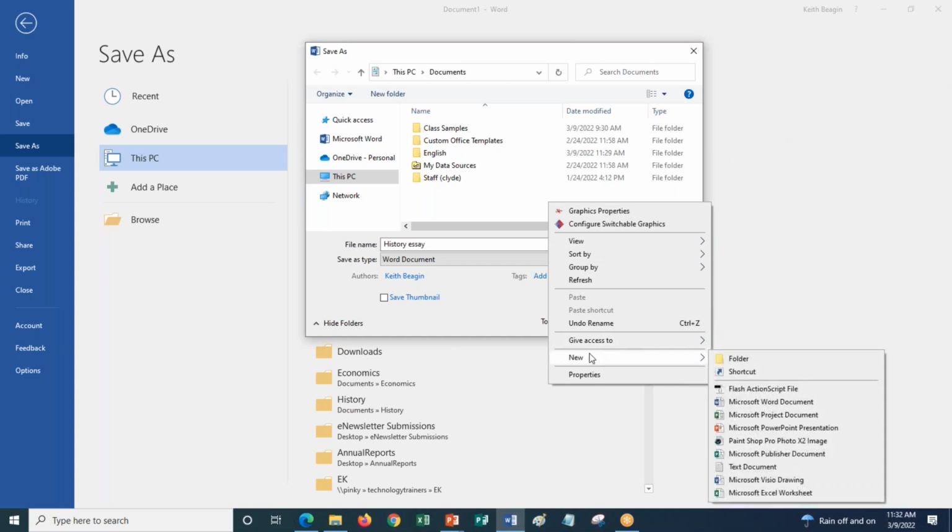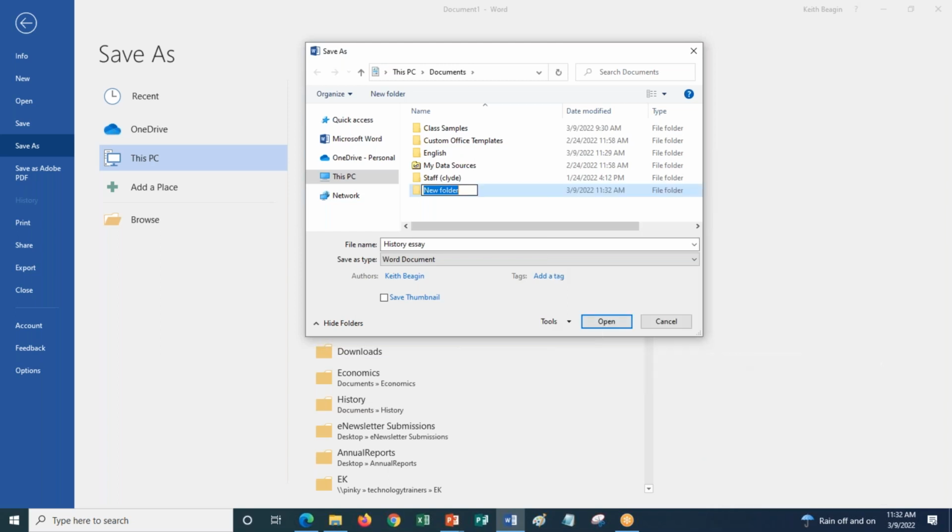We come down to New, and we see Folder, click on Folder. And now we have a new folder. Let's erase what's there and call it History. And then just press Enter to save that name.